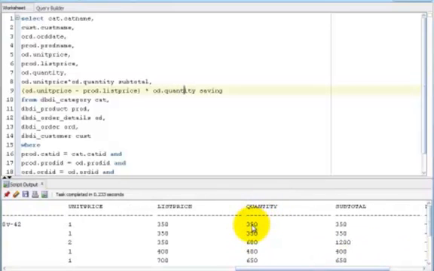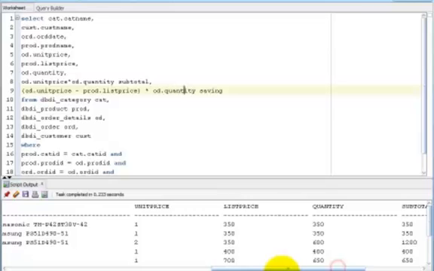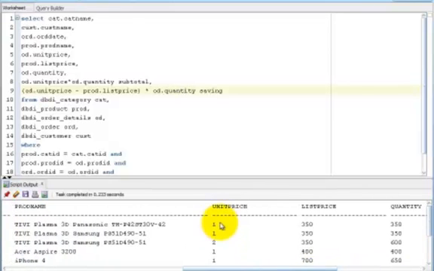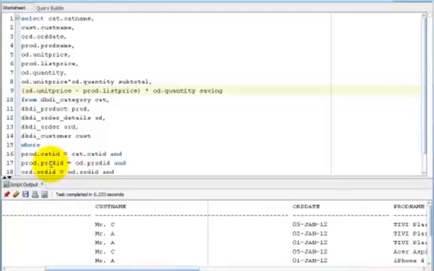Actually, I was confusing the quantity and the unit price. That's why you have some odd subtotal and saving here. That one is wrongly input data. That one should be quantity, and quantity here should be unit price, but just forget it.